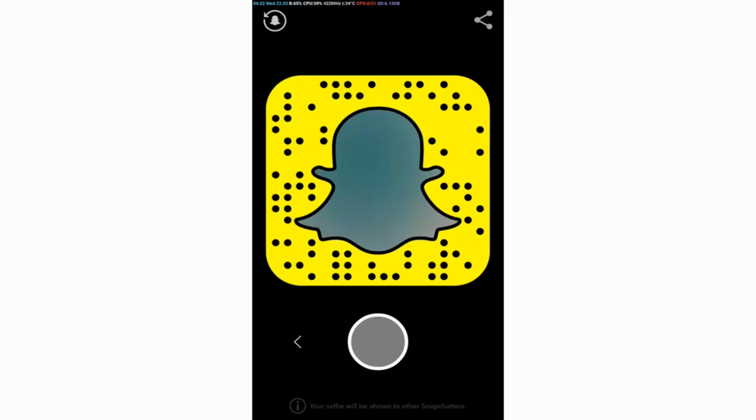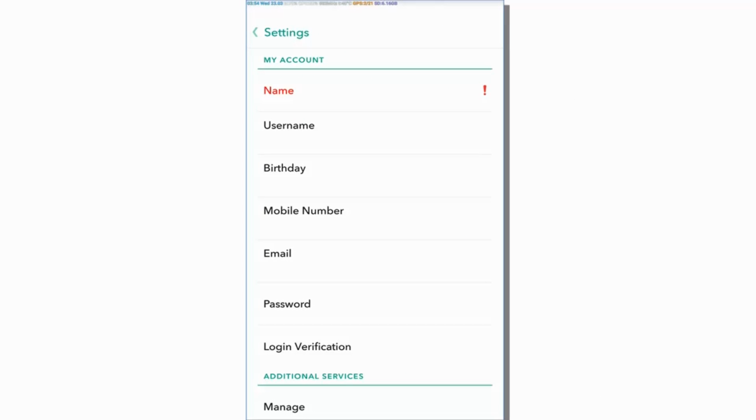There are several features on here. You'll see your trophies, for example, see who added you and add other people, and then get a list of your friends. You'll also notice there is a gear icon in the top right corner. Tapping this will allow you to view your personal information, and if you scroll down, you'll see the login verification setting. This is where you'll enter the code that they sent you via your mobile device. If you chose not to add a phone number, they will have you solve a puzzle instead to prove that you're a human being.